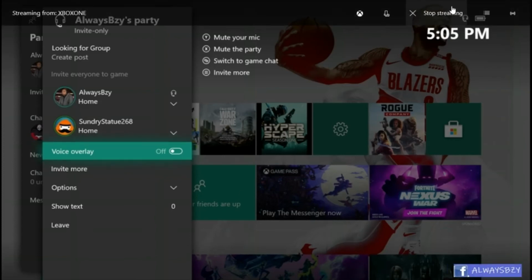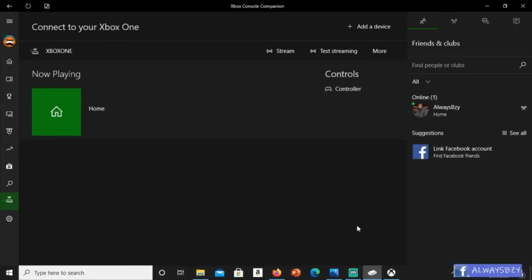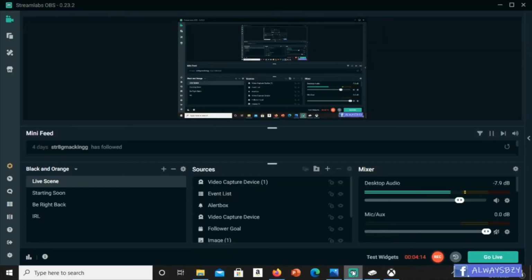And one last tip I want to give you guys with the audio is when you're on Streamlabs OBS, you want to make sure on this mixer right here in the bottom right-hand corner that everything is muted besides the desktop audio. Because if you have other audio playing, like the mic and aux, it will pick up other audios and your stream will sound bad. If I didn't have it muted, you'd see it's double, double, double audio. You may or may not have heard that right now in the video, but the stream will definitely hear it if that's not muted. So just make sure you have that muted as well.